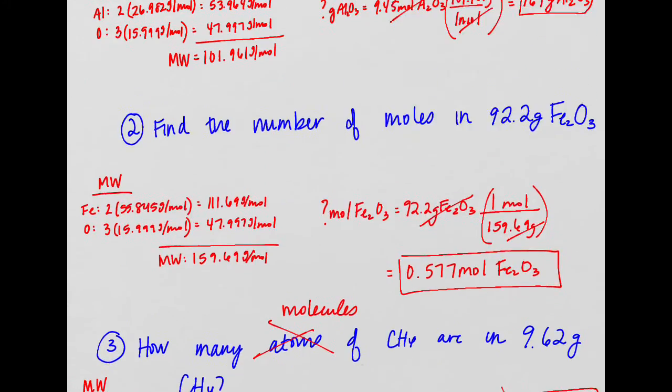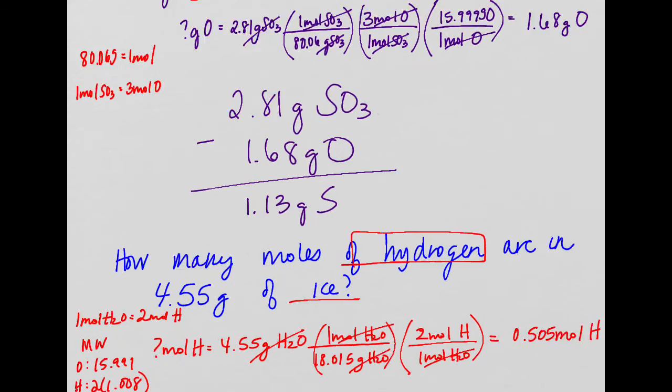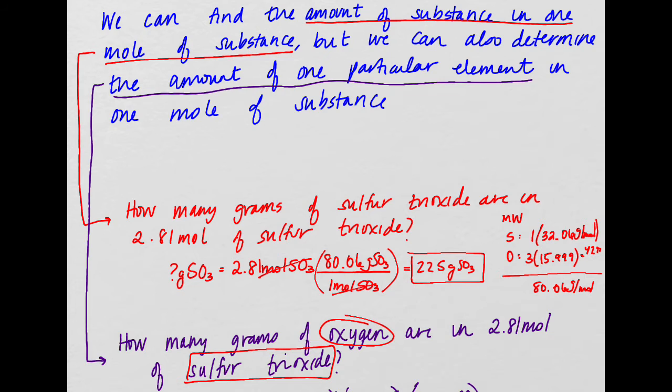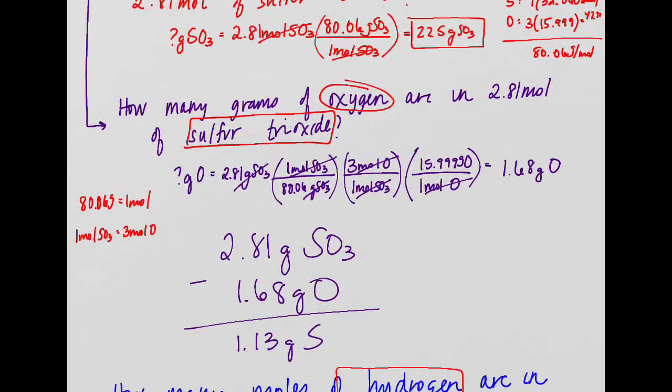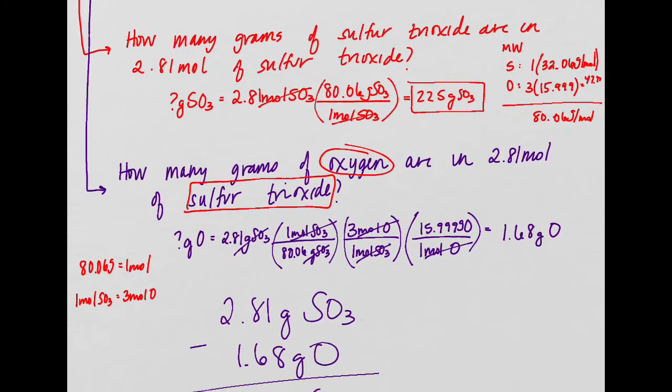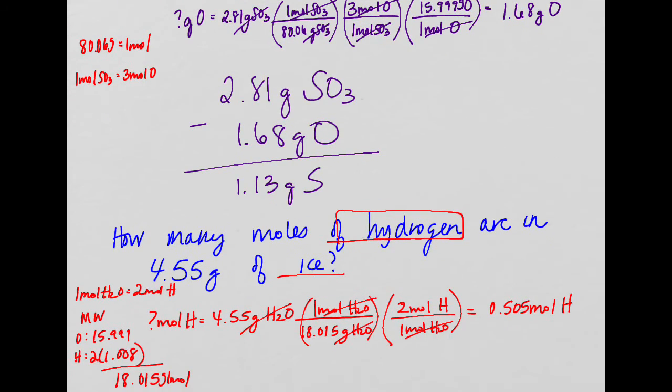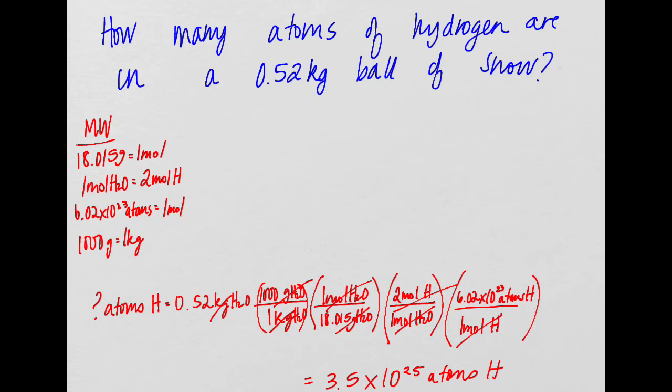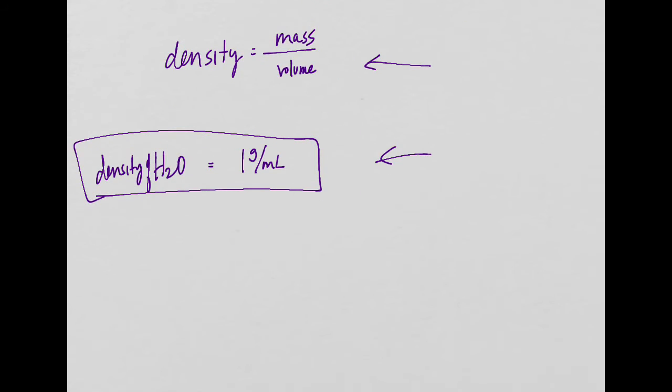Then we did so many practice problems. It just expanded on what we were talking about with molar mass and molecular weight. We found that we can determine the amount of one particular element in 1 mole of substance. We did that also using the molecular weight, also using the molecular mass. Not going to go over this entire thing again. If you're still struggling with that, you should go back to this last lecture for 10.2 and you should watch it again so that you know what I'm talking about.